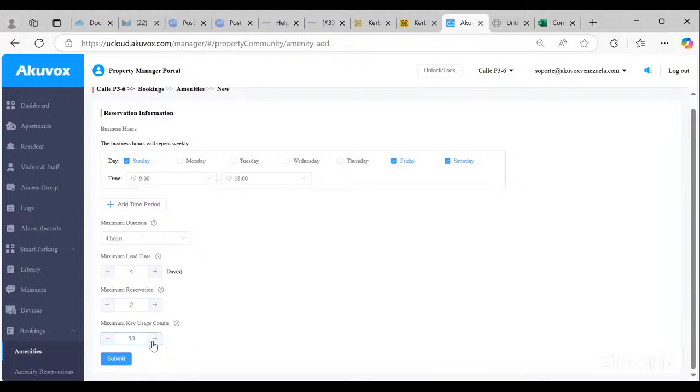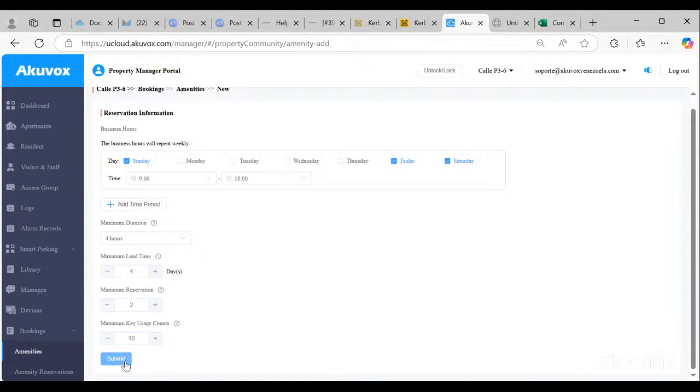So if I share this temporal key with 10 visitors, each one will be able to use the temporal key just once, because I'm setting the key usage count to 10. So this temporal key will be allowed to be used just 10 times. Well, I won't click submit because this is a real community. This is just for showing and testing purposes.